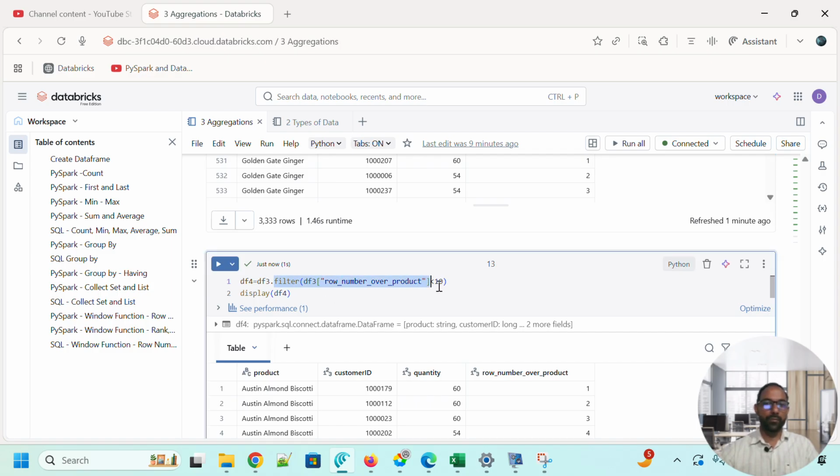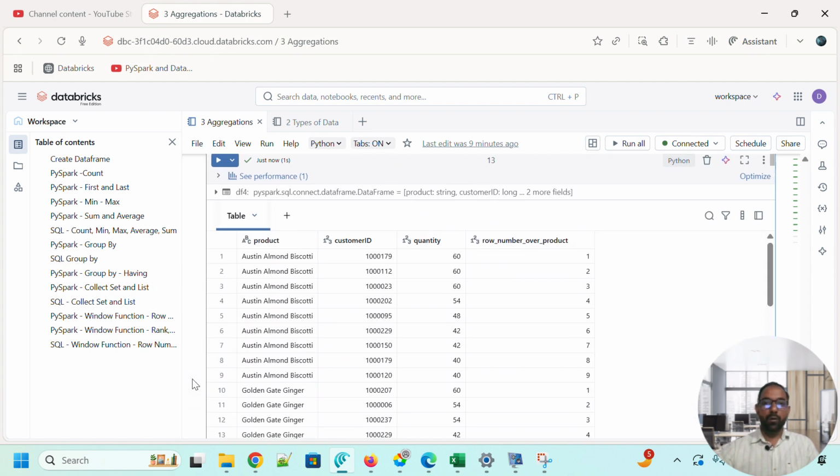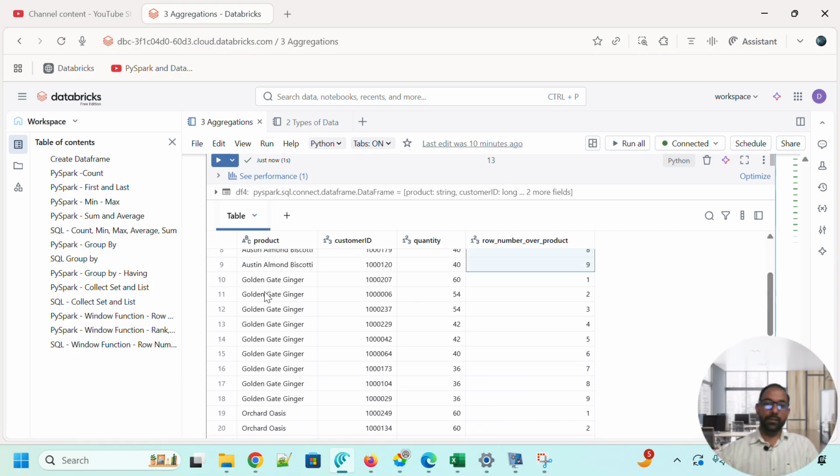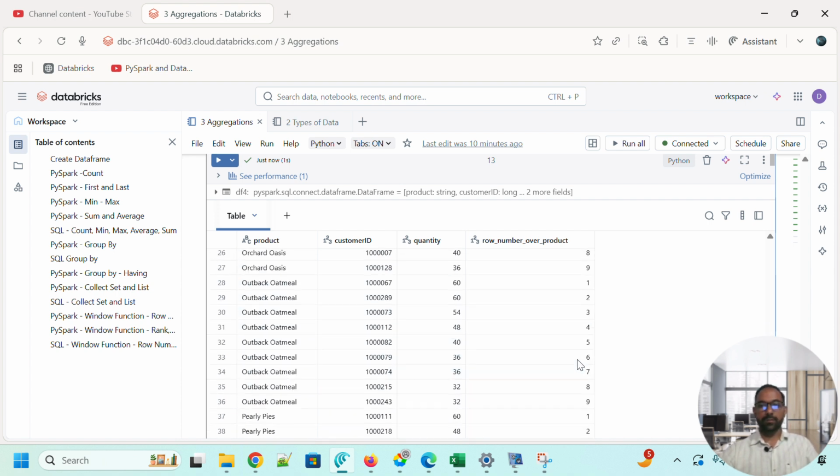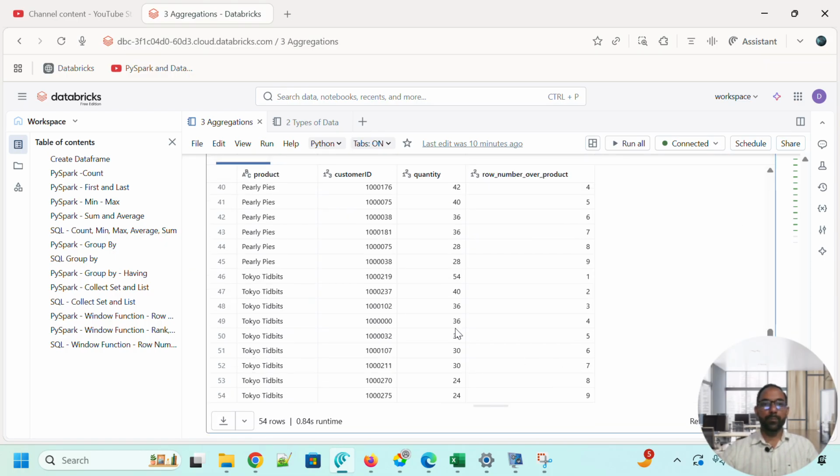So I have applied a simple filter to take the records where the row number is less than 10. So now we can see this is how it looks. Let's say product 1. So this is a window. That's how it is called, a window function. So within this window, it has ordered these records by descending quantity, and then added this window function value, which is a row number in this case. Similarly, it has done the same thing for the second window, which is the second product. Here also, same thing: descending quantity and row numbers. Likewise, it has done it for each and every product.